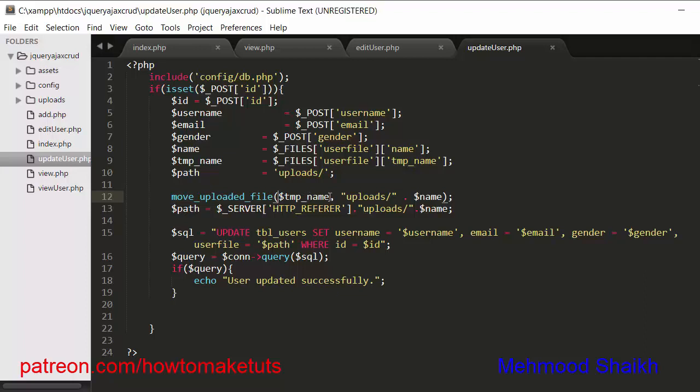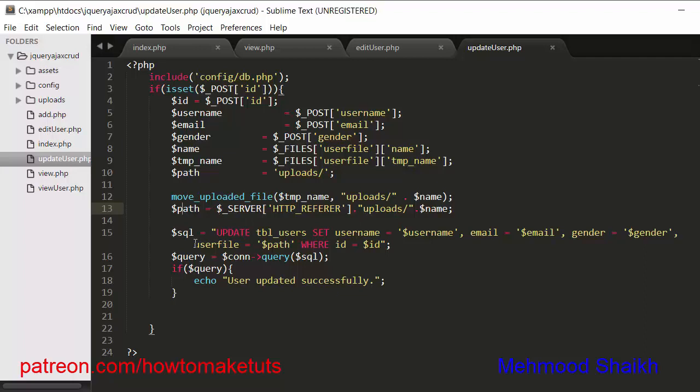It takes two parameters, which is the temporary file name and then the path in which I'm storing the images, which is the uploads folder, and here I'm appending the name of the file which I'm trying to upload to this uploads folder. And so this path variable holds the address of the image where the uploaded image will get saved.